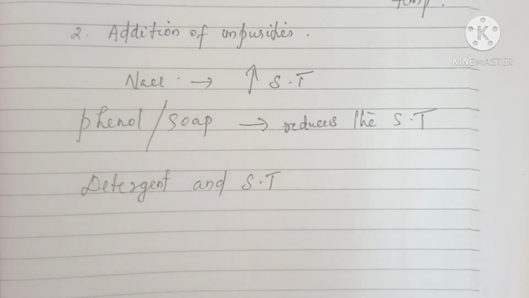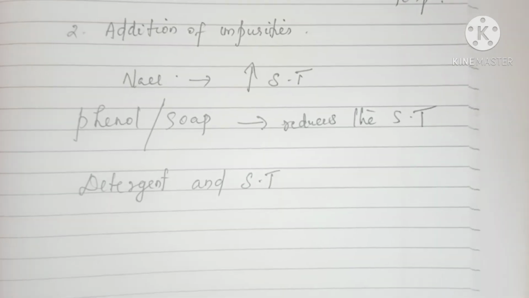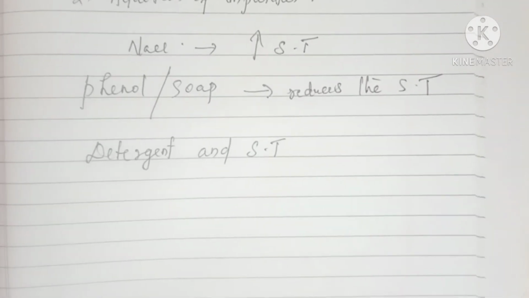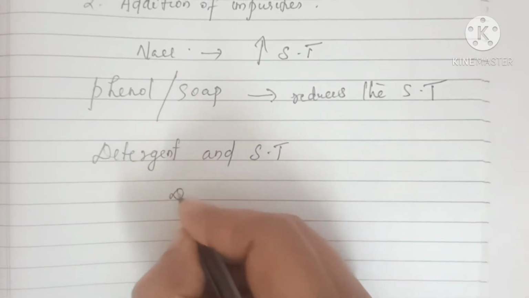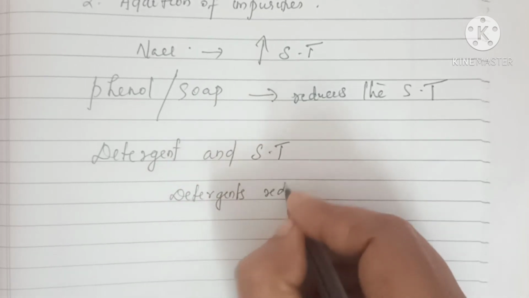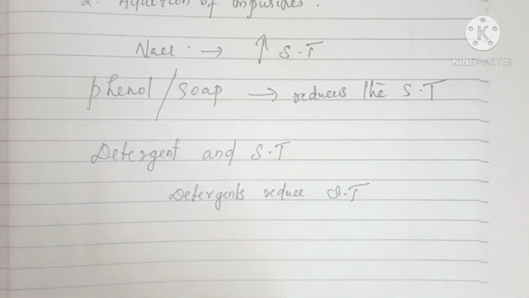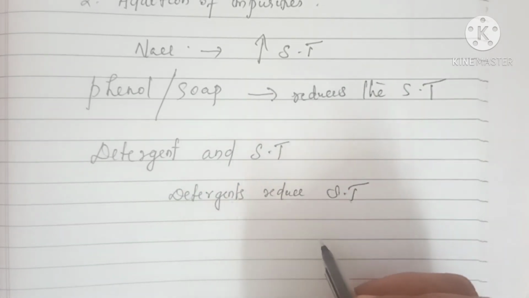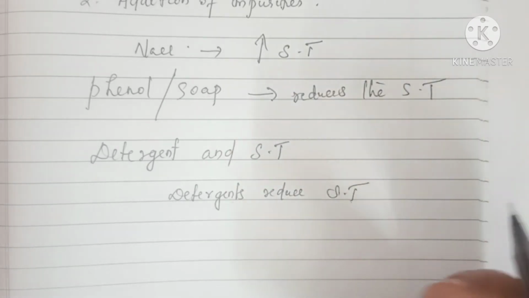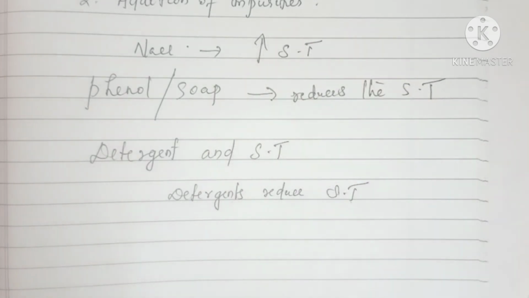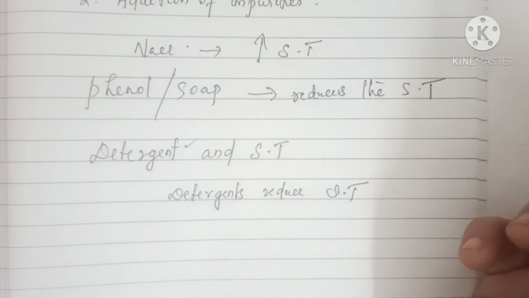But when we are using the detergent, the molecule of detergent can get attached with water and dirt molecules, and they take away the dirt with them when we wash the clothes with detergent. Understood? Why? Because of surface tension. How? By adding detergents, the surface tension can be reduced. So detergents reduce the surface tension. That means when the surface tension is reduced, it can spread over a larger area so that it can make bonds with the oil, dirt, stain and all, and it can go through it easily. Understood? That is why detergents are preferred for cleaning clothes.